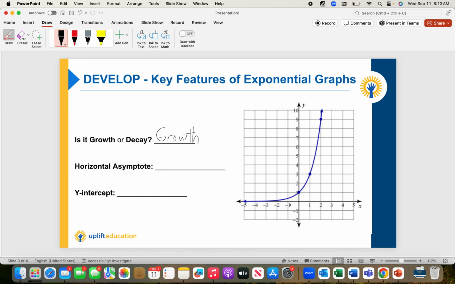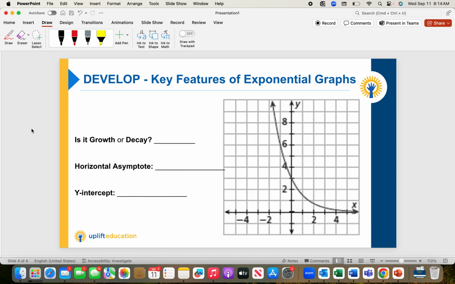Horizontal asymptote. So if I follow it, I'm looking to see where on the y-axis it is going. Again here, it's never going to go underneath 0. So our asymptote is y equals 0. And now we're going to look at where our y-intercept is. And it looks like it's somewhere right here. That's where the line touches the y-axis. And there is a 1. So I know 1 goes in the y spot, so that means 0 goes into the x spot. And so my y-intercept is at (0, 1). Go ahead and try that next example on your own, and then we'll continue.